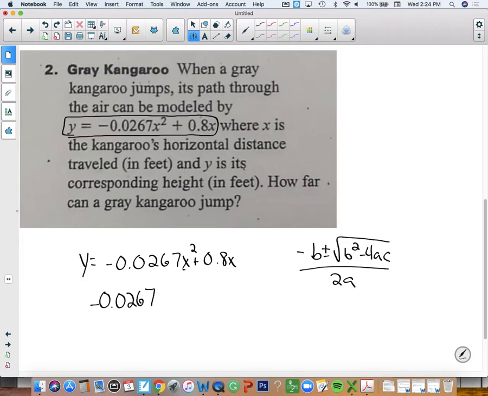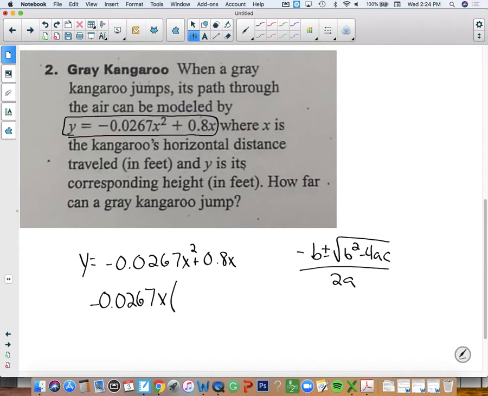0.0267, and I can take an x out here too because that's my shared variable. Okay, I want to take an x out. Now, if you divide this by itself, you would get a 1 there, right? Because when we take the greatest common factor out, we divide that out. So this would just turn into a 1x, and then we have to divide this 0.8 by that negative 0.0267.